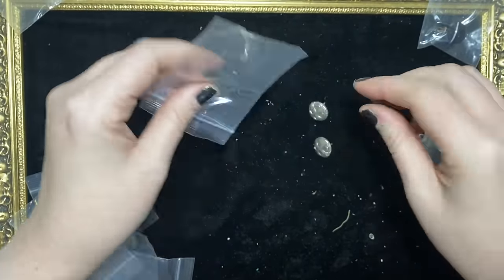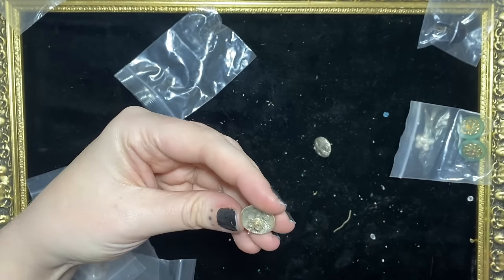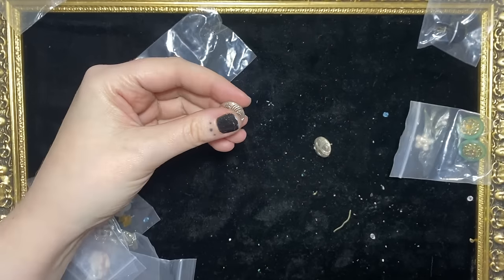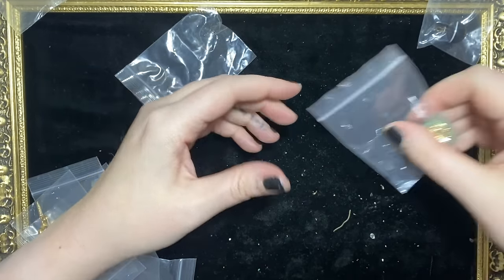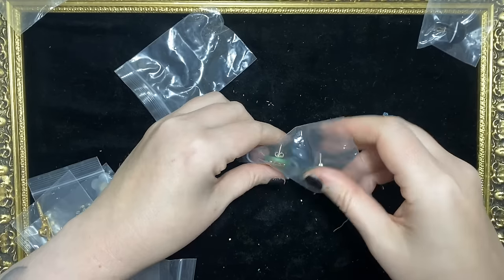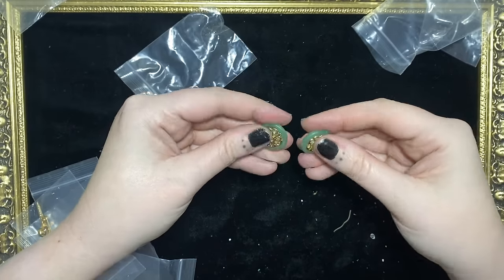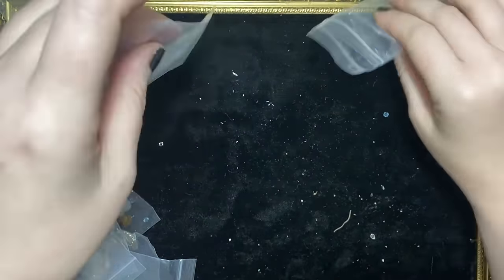Are these going to be silvers? That's a proper thunk. Oh right, these are actually marked as well. 925 and a something I can't read, but at least they are actually stamped. Again, nice vintage silver earrings. A random little flowery one. I don't think it's silver. These are nice. Little plastic ones, but they're cute. They're like little buttons. They can go in a vintage lot.